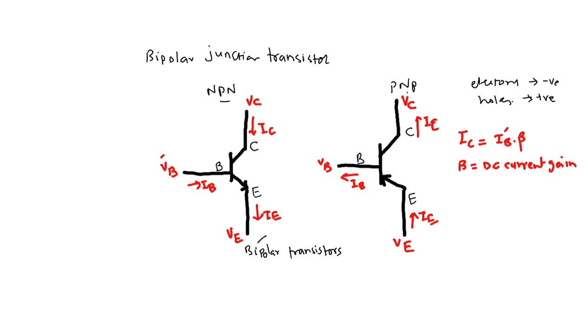We also can say that IC would be equal to IB plus IE, or IE will be equal to IC minus IB. If you apply the KCL, Kirchhoff's current law, the outgoing current is IE and incoming currents are IC and IB. These equations are applicable to both npn and the pnp transistor.